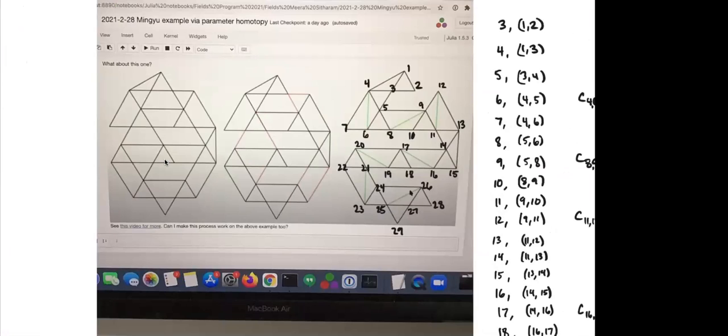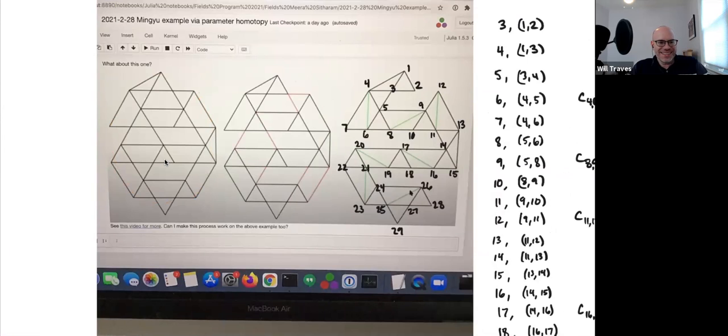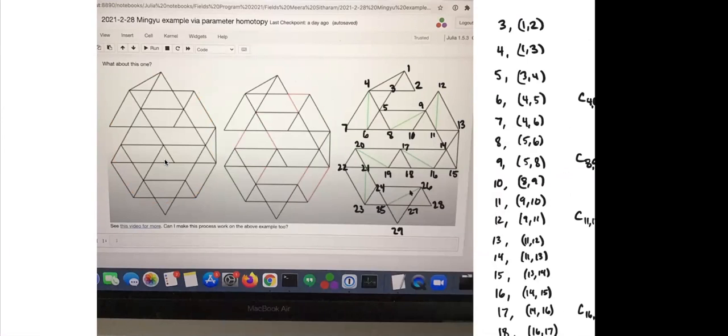So let's say we want to find realizations. I know, like right here, I've literally drawn a realization. So we've found one, but let's pretend that I didn't find this, okay? So all we know is the lengths of each of the edges. We just know the length of the edges and we know the graph structure.